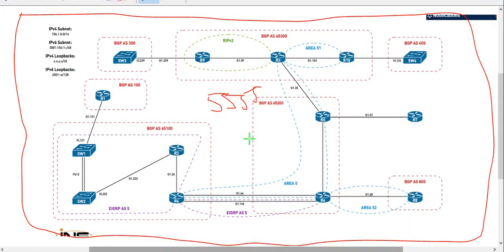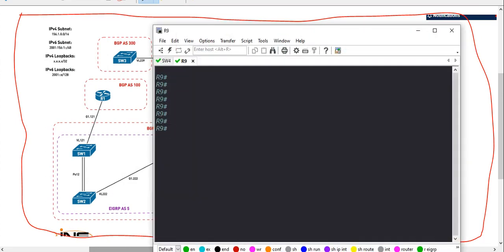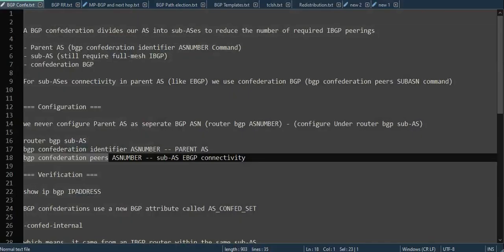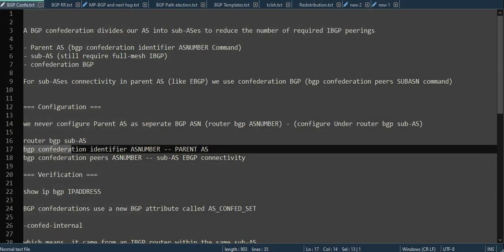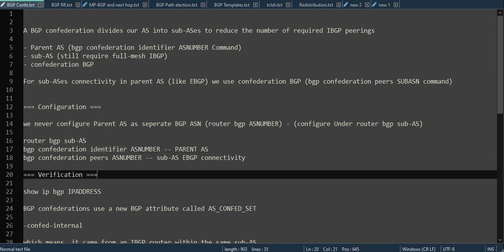And all other devices will also have this command. This is for the confederation parent AS. This is for the parent AS configuration, the BGP confederation identifier and our parent AS.